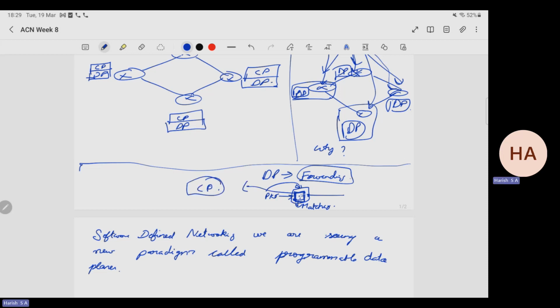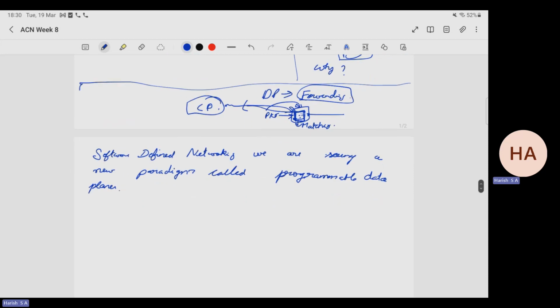The control plane has its own logic and its own view of the topology of the network, and it tends to compute the best forwarding directions for each of these switches in order to maximize the throughput in the network. Finally it sends the results onto the data plane, which then executes these actions, in reality. That's what happens.